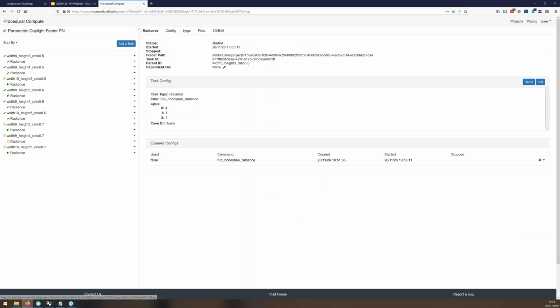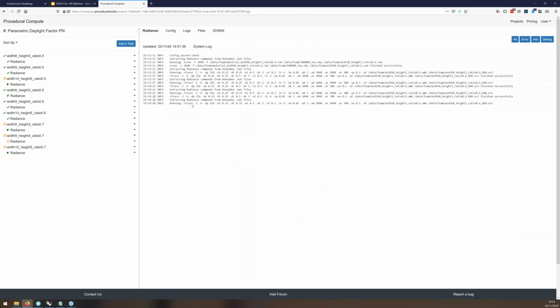And if you go back to this, you can see what actual Radiance command is running, and we read this out from the Radiance or Honeybee setup case. So as you can see, besides changing and creating tasks, it's all done automatically.